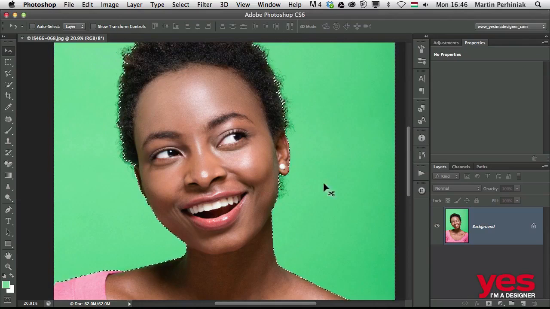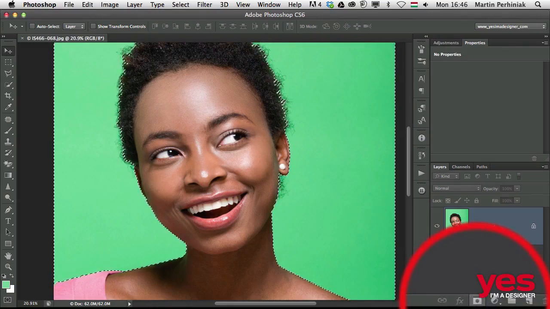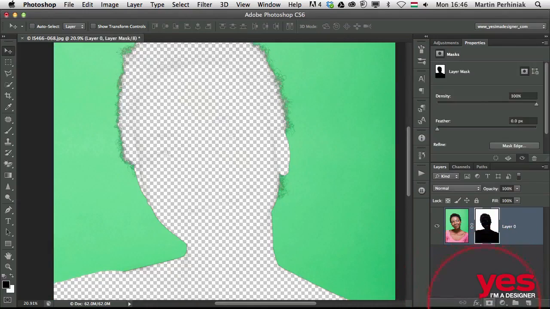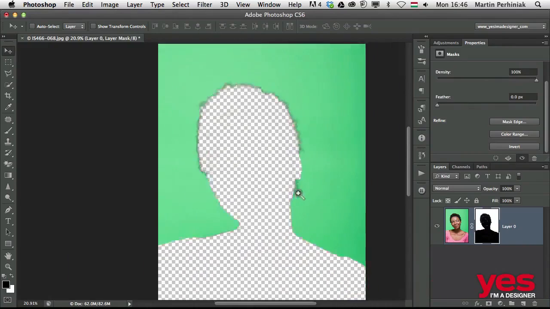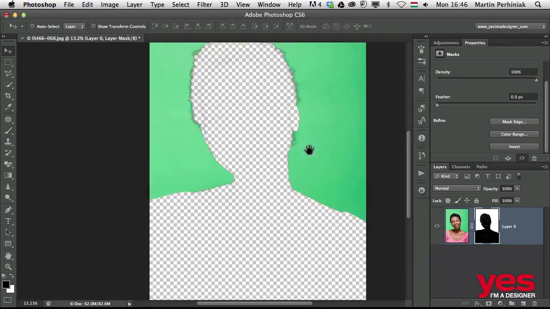Because around the edges, my selection is great, I just need to concentrate on those couple of parts where I will have a little bit of a problem. So now that I have my selection, I can mask these out. Okay, so we can go to the options here in the layers panel, and I can click on create a mask. Just like before, because we had the background selected, now the mask is actually showing the background, which we wanted to get rid of in the first place.